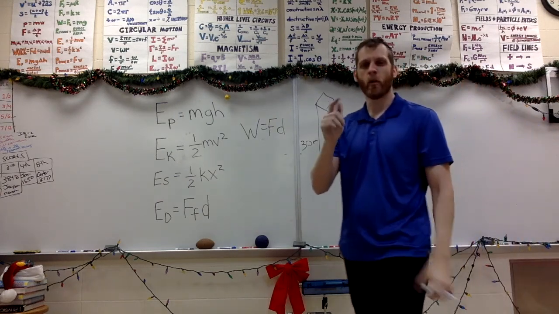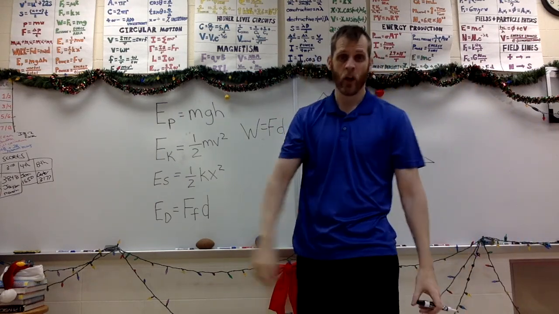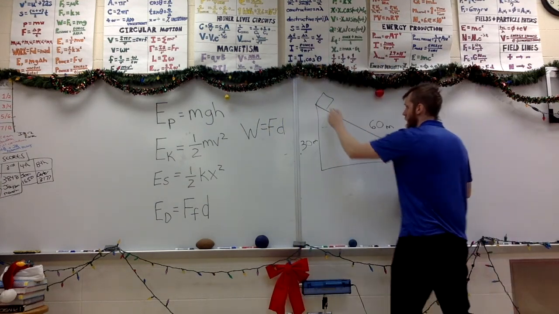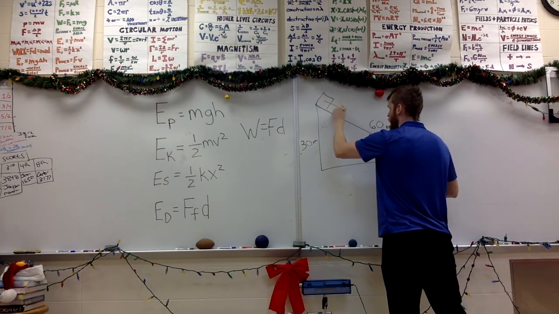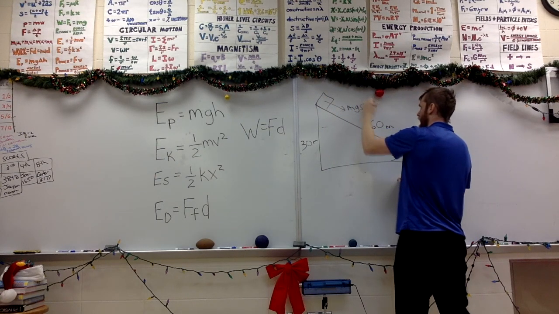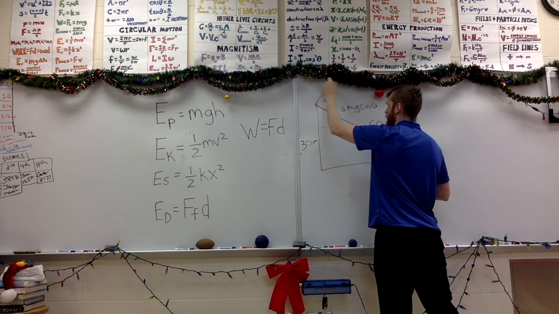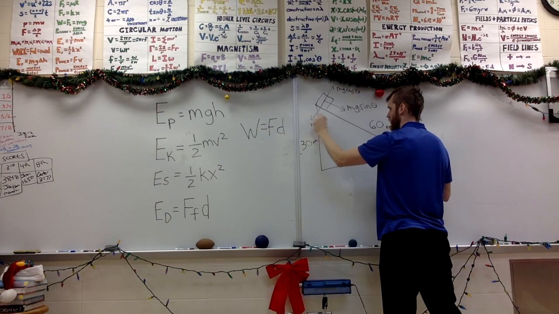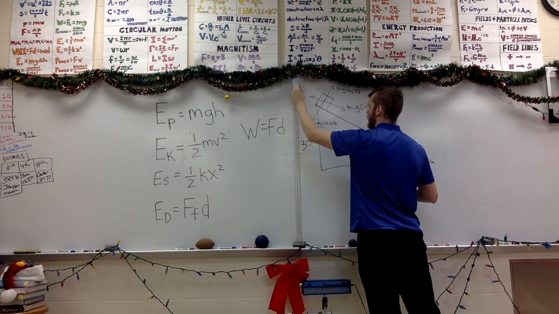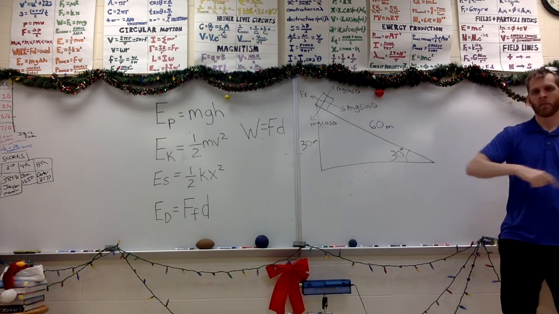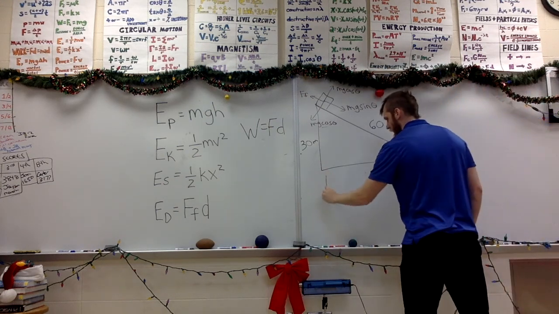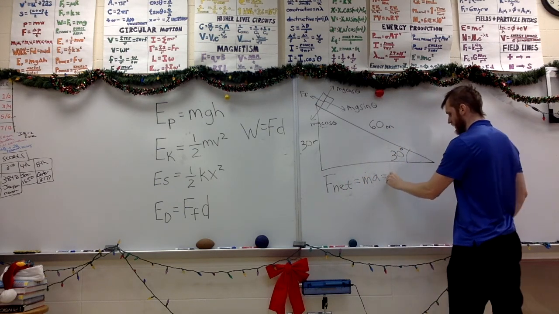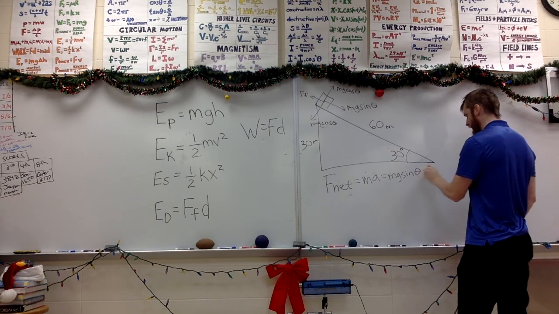Awesome. Now, if I do this the old-fashioned way, and I want to figure out how fast I am moving when I reach the bottom of the hill, the old-fashioned way of using forces would be this. All right, let's draw a free body diagram, and let's break the force of gravity into vectors. So we have mg sine of the angle going down the ramp. We have reaction force of mg cosine of the angle this way, and we have frictional force acting against us. So then, a net force equation would be this. F net equals ma equals mg sine of the angle minus frictional force.